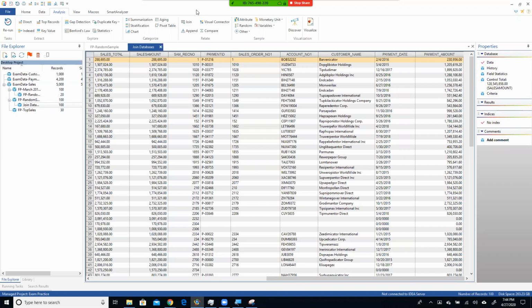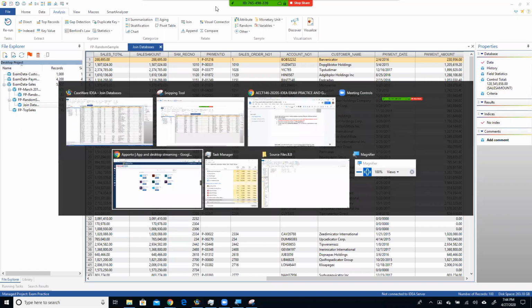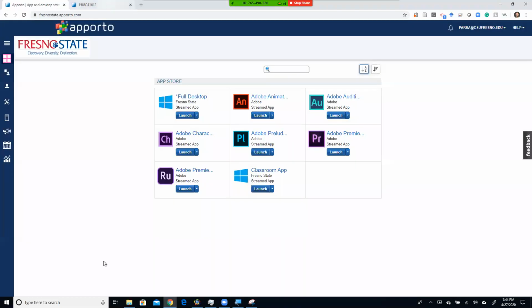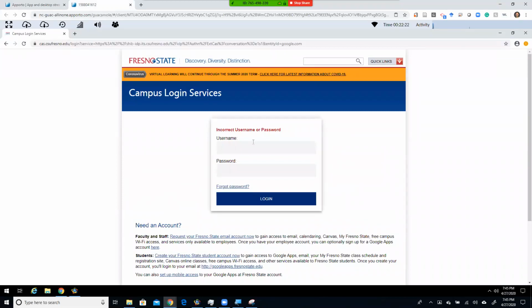I've been using the snipping tool. Are we allowed to do that instead of the print screen? Yes. I can't use it in the portal at all. I can't search for it in Windows, and I can't find it anywhere.